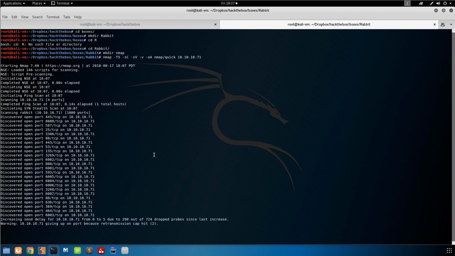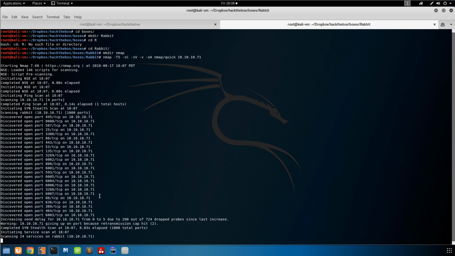And so as you can see, we're getting back a bunch of results already. And there's tons of stuff. So we've got some SMTP, we've got some DNS, HTTP, HTTPS, Microsoft RPC and NetBIOS stuff, Kerberos, looks like LDAP, got a 3306, so MySQL, 8080, probably another web server. So lots of stuff to check out.